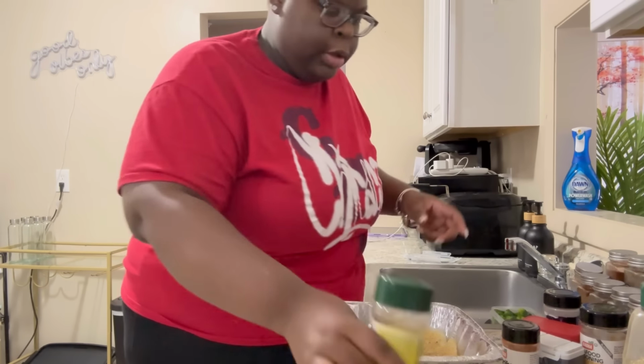Boom. Okay, some onion powder. Some seafood seasoning. Oh, child. A little bit of that. There we go. And we're gonna do some Old Bay as well.